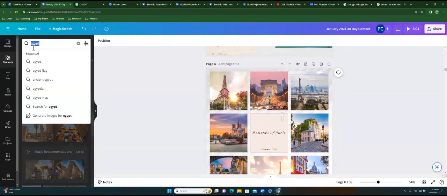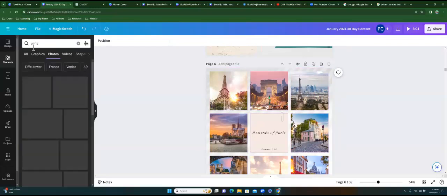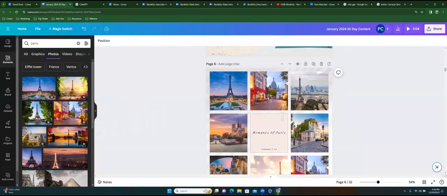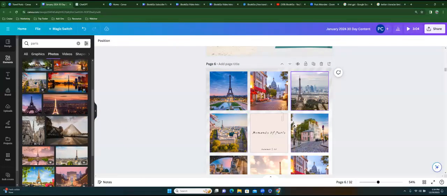just copied, right? So I can click on Paris. I can drag pictures in here and just literally pick it up and drag it so that way mine looks a little bit different. I like that one. I don't like that picture of the Eiffel Tower.